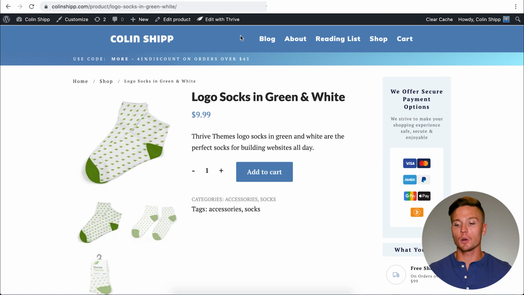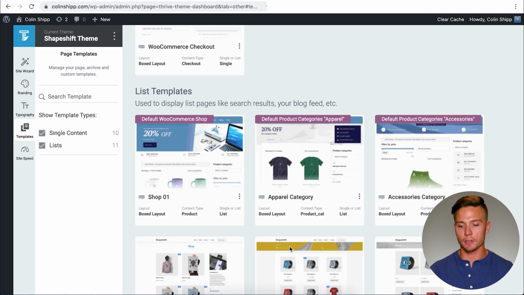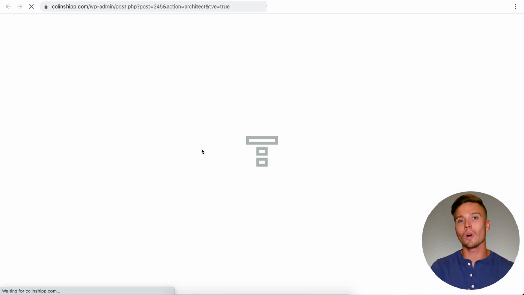And that was building a shop using all of our templates, going from literally a blank WooCommerce install to building it up to match our blog perfectly. So the last thing I want to talk about is we're going to go back over here into one of the templates, and we're going to talk about the WooCommerce widgets.